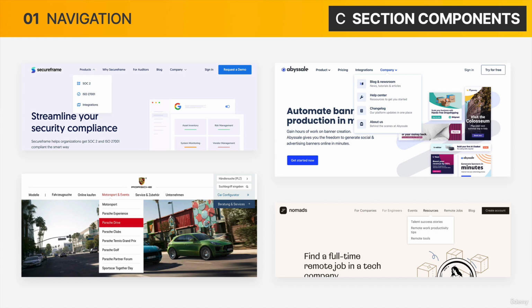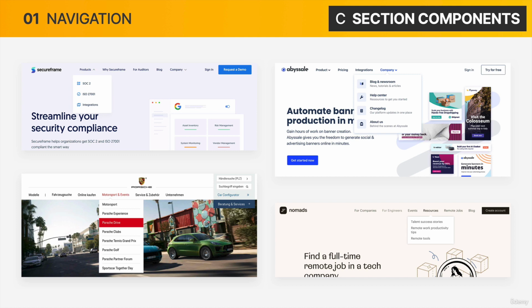And we're going to start with navigation components. So in all these 4 examples, you have some navigation bar at the top of the page, and then when the user clicks or hovers over some of the menu items, then this submenu reveals itself. And here the submenu or secondary menu is just a small box that hovers over the rest of the page. So this is essentially the simplest way of having submenus on the page. And even simpler than this would be to not have any submenu at all, which sometimes is also the right choice.